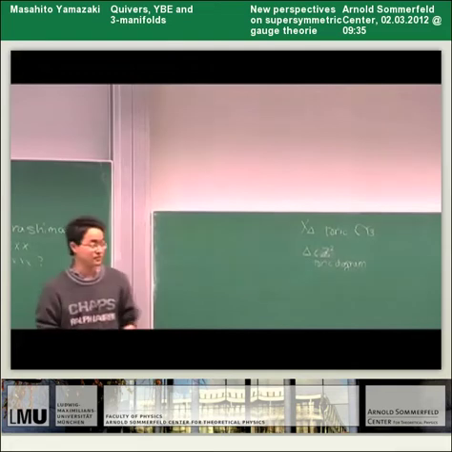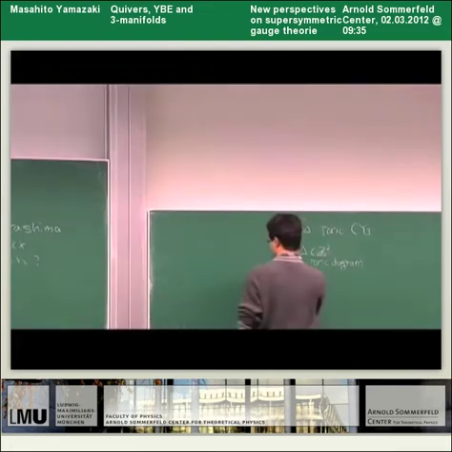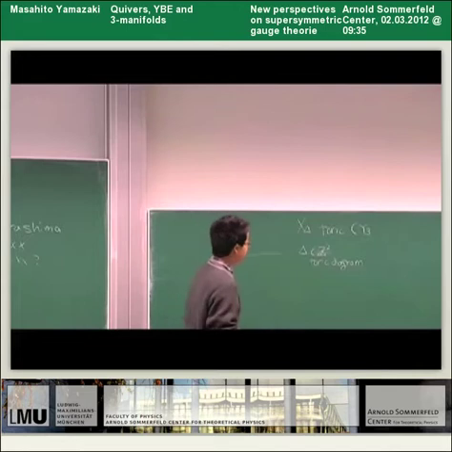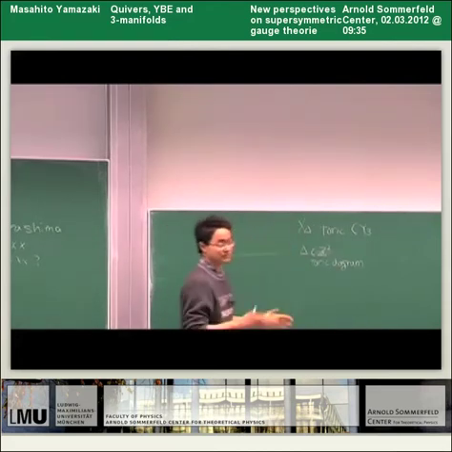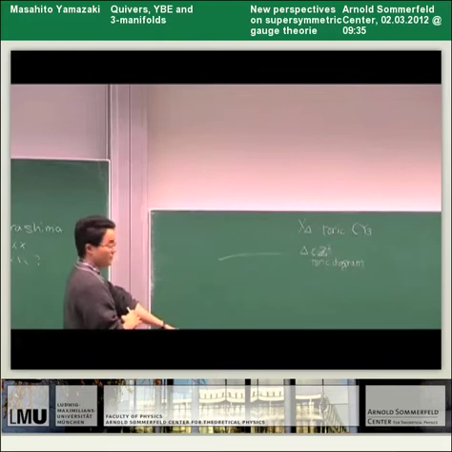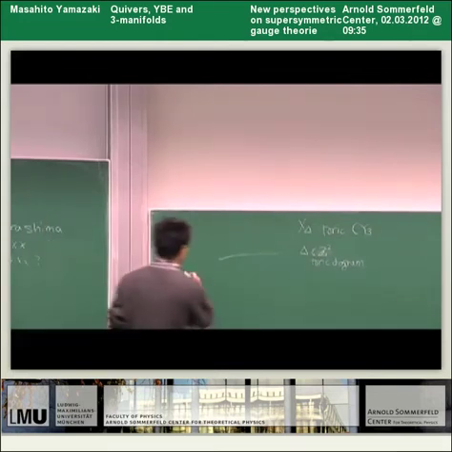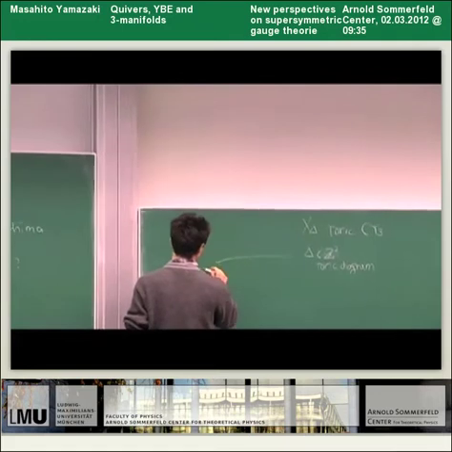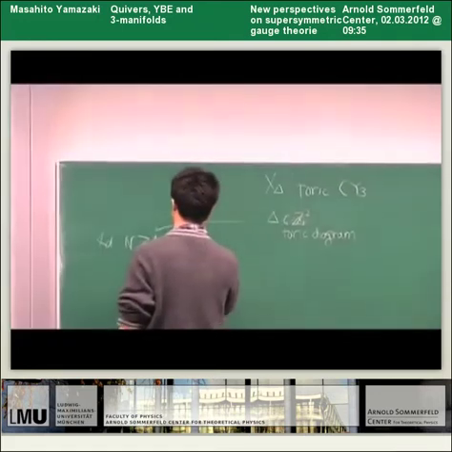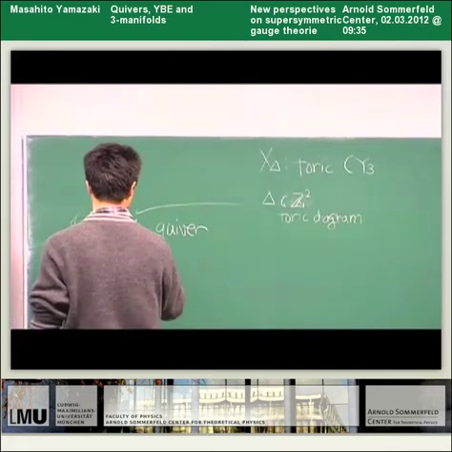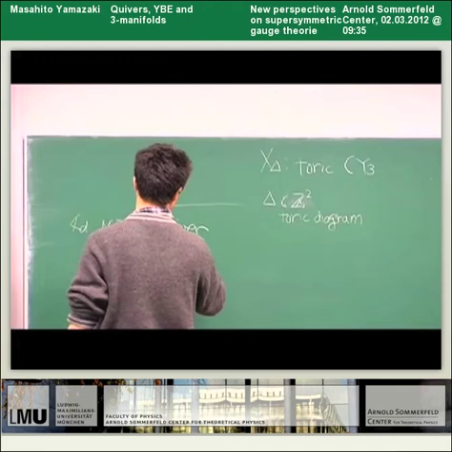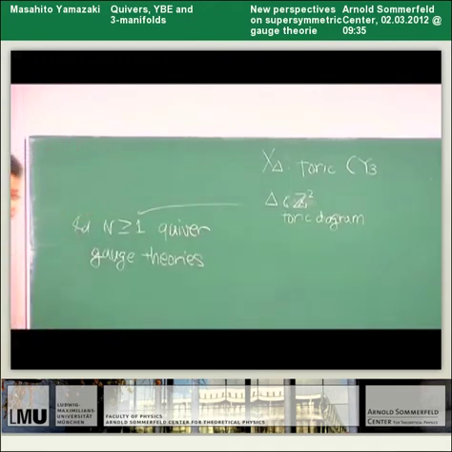Now, let's go to the gauge theory. There are several ways to construct gauge theories starting from this data. People have been interested in gauge theories from toric Calabi-Yau threefolds, because this is a cone, and whenever there is a cone, you can probe the geometry by placing D3 branes transverse to it. Then there is an effective theory, which is a four-dimensional, in general N equal 1, quiver gauge theory, which we believe flows to an interacting fixed point in the infrared.